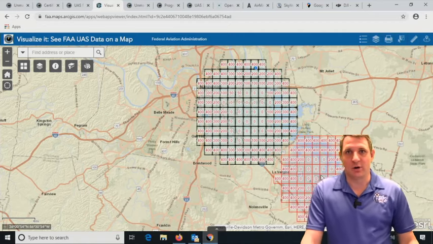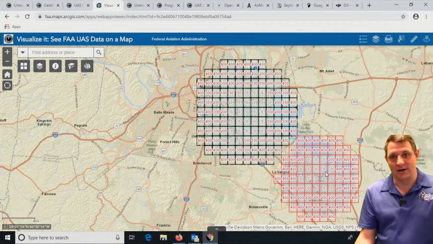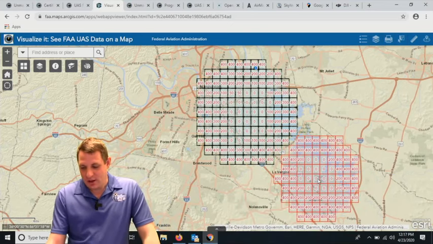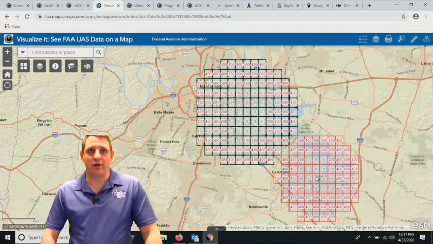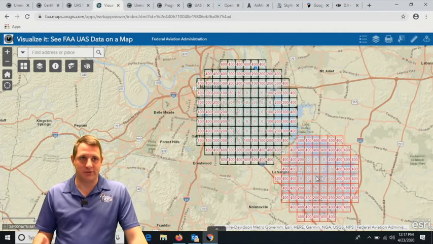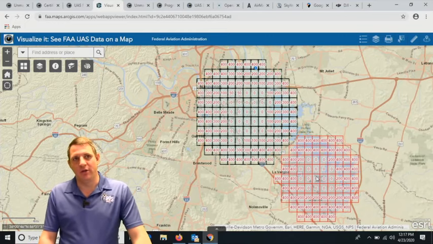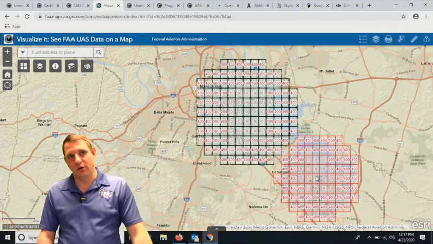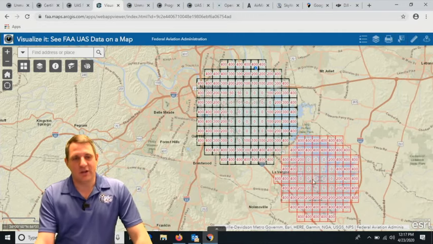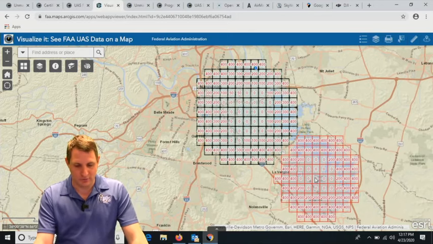The reason that Smyrna is in red is that they have a contract air traffic control tower, so they have air traffic controllers. It's Class Delta airspace, as long as the tower is open. But the folks you're talking to on the radio there don't work for the FAA. They work for a company that's got a contract with the FAA, and that makes their airspace just a little bit different.